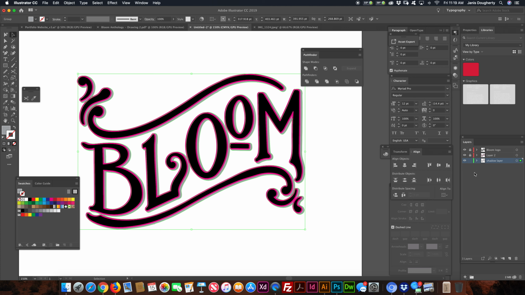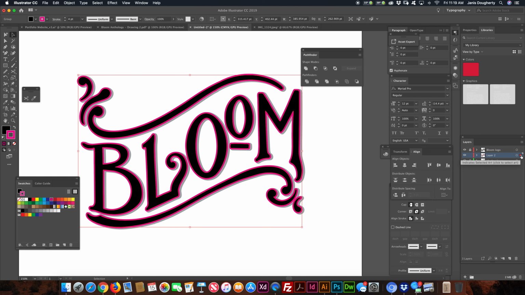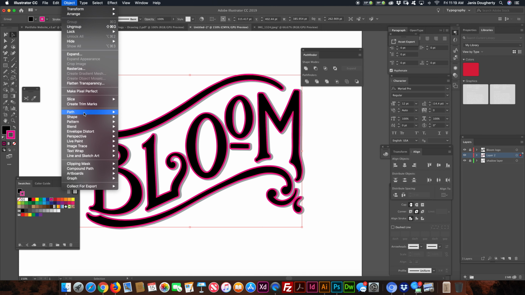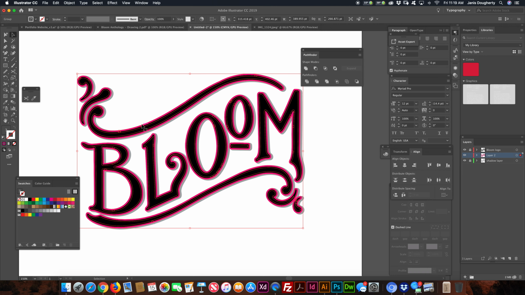Okay, I'm going to lock this layer. I'm going to go back to layer 2, and I'm going to do the exact same thing. I'm going to go to Object, Path, Outline Stroke. This is with my pink stroke. And I'm going to unite this. And basically what I want to do is this layer with the pink stroke, I want to use it to cut into my gray layer. And that way I'll create an offset drop shadow, and we could still see the background in between the drop shadow and then the original layer. If that doesn't make sense, hold on. It'll make sense in just a second.